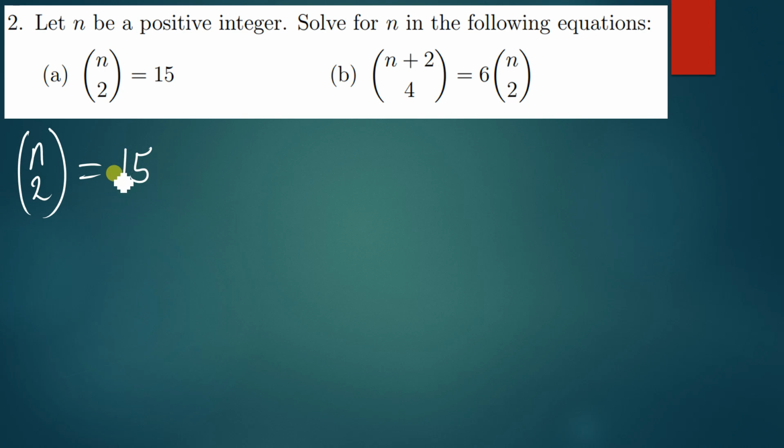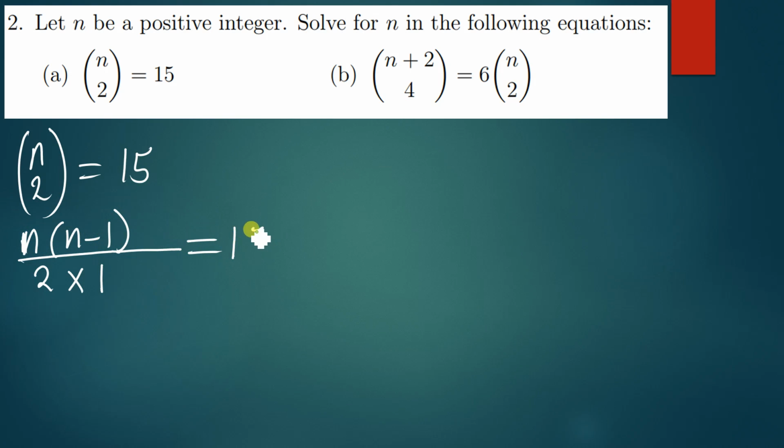So we have that is equal to that. So this one, this side on the left, I'll first start by writing the denominator, which is 2 factorial, which is 2 times 1. So in the numerator, I'll have n as the first number, and then the second number will be n minus 1. And this is what I'm going to have. So this will be equal to 15. I'll make sure that what is down there, I have 2 numbers down, meaning the numerator there are also supposed to be 2 numbers.